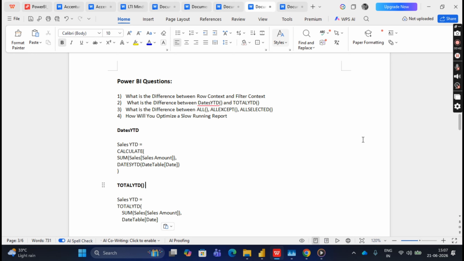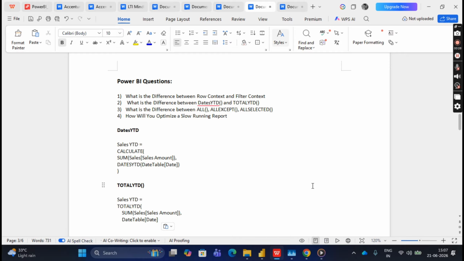As a part of step 4, we can optimize the Power Query by filtering the rows before loading, and by disabling the unnecessary query loads if the tables are not required in your report. You can disable it in Power Query itself. Remove the unused columns. If you have many columns which are not used in your data model, you can remove those.